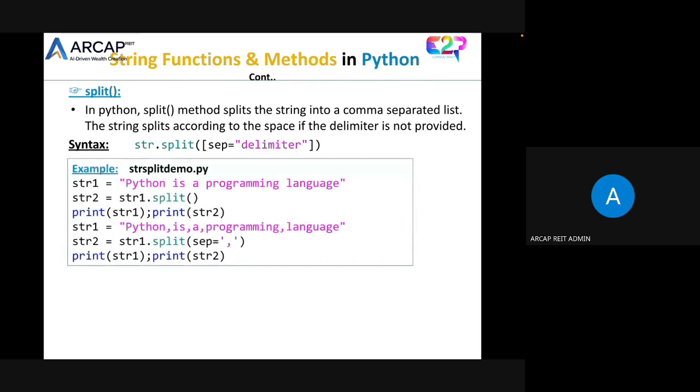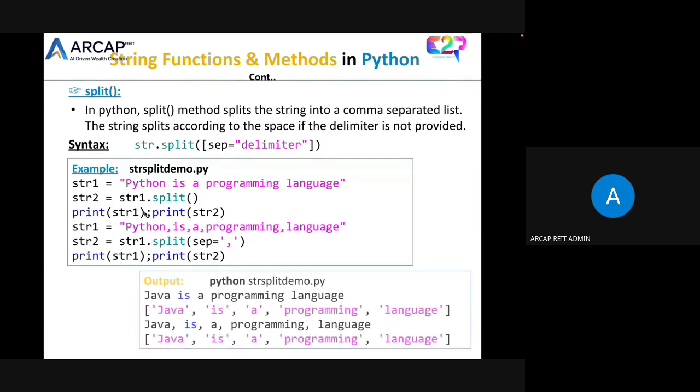Like here, str1 is "Python programming language", and in str2 we are separating this str1 using the split function.